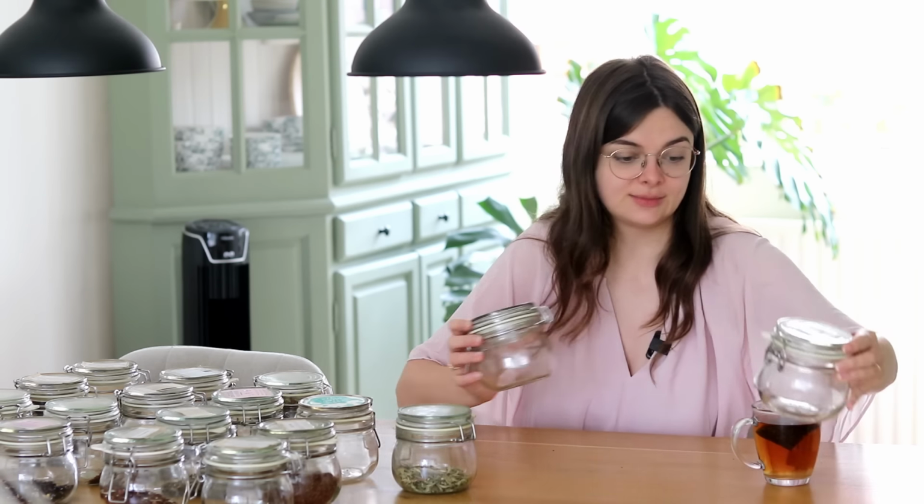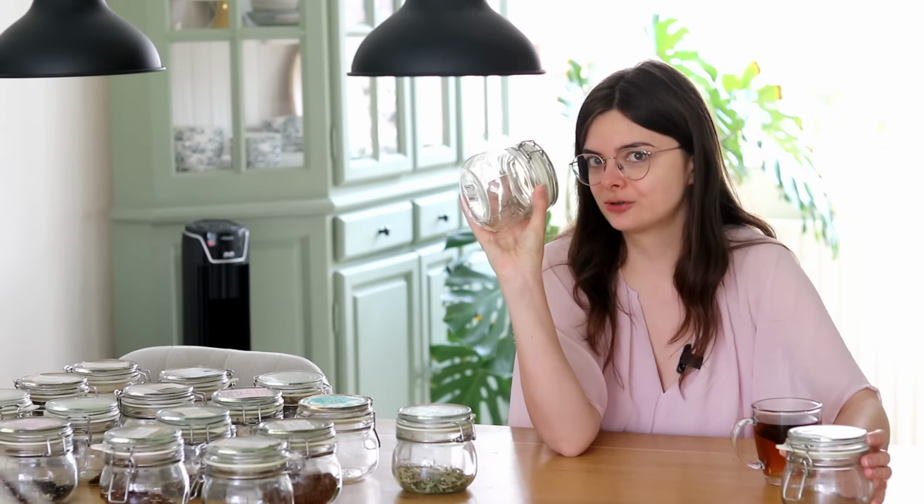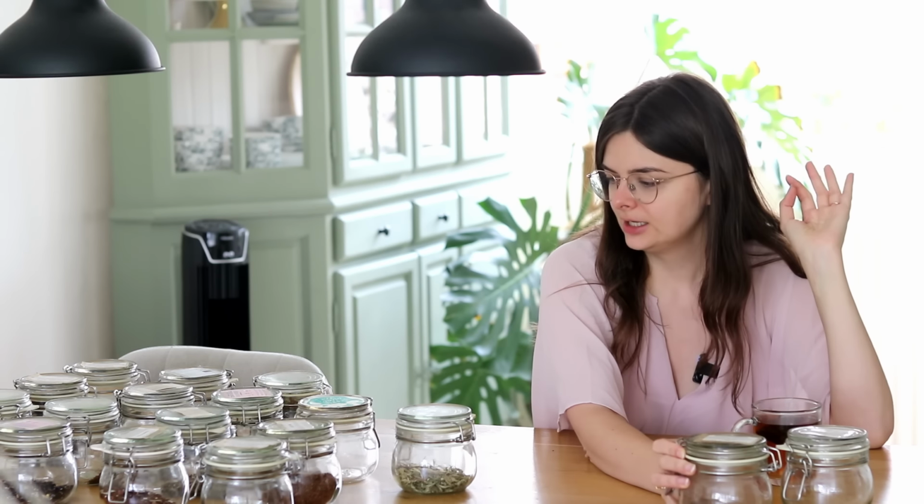A few empty jars here. This one actually has the label for the white tea with peach and jasmine flavor. This one used to be Monk's Earl Grey, which is one of my favorites. It's a black and green tea, obviously bergamot and vanilla. Really, really nice. It's a bit of a softer Earl Grey.